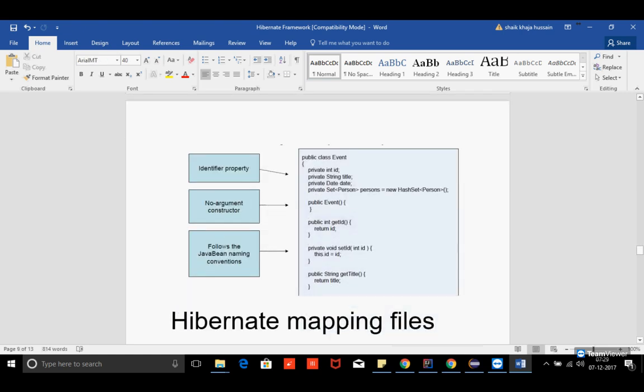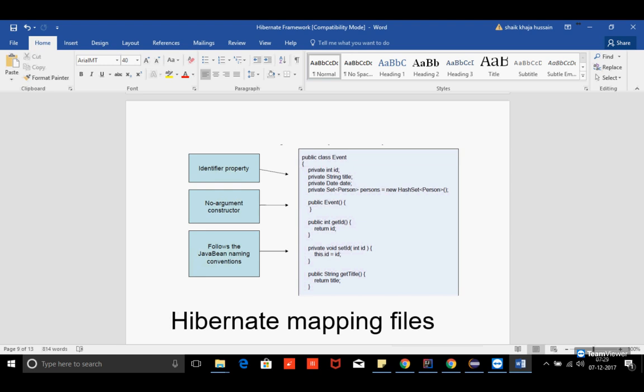If you see this document, it is one of the persistent class. If you quickly go through it, the first thing is identifier properties. What are the properties required for your persistent class or your table? Nothing but table columns in your case.